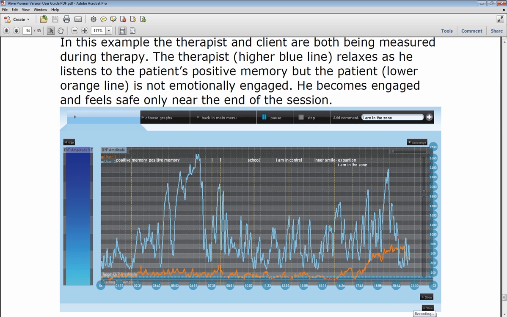And you see here the therapist's higher, which it could always be higher, but also sort of non-linked BVP amplitude to the client. So the client has this lower BVP amplitude, which is constant. And here you can see near the end of the session, the client has a dramatic increase in BVP amplitude. And the therapist has a constantly changing BVP amplitude that isn't really related to the client's changes. So what you'd like to see is perhaps more synchronization between the client and therapist if you're trying to have the client feel more empathized with, or like the therapist is on the client's side.